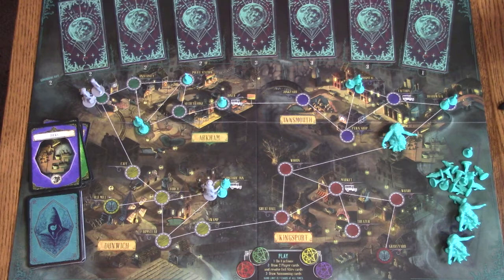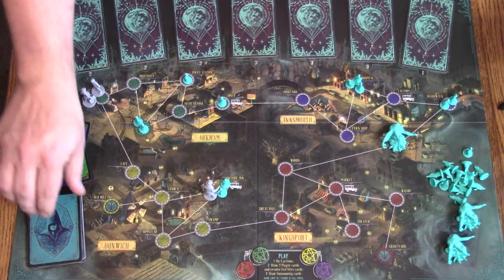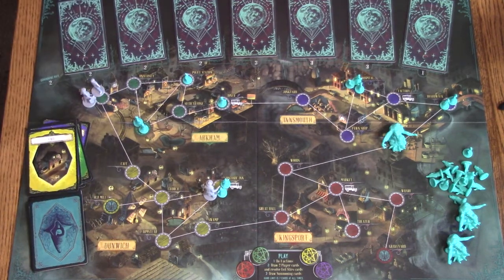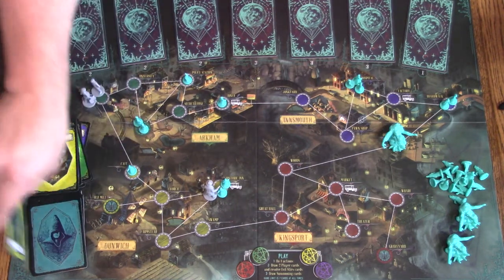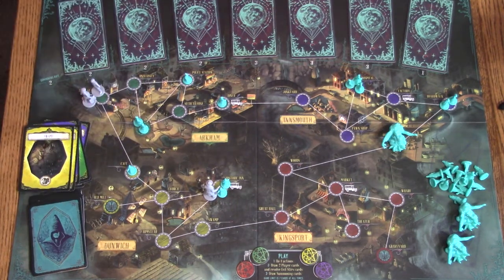At the conclusion of each player's turn, they must perform a summoning step. Flip over as many summoning cards as indicated by the number under the leftmost old one card. For this turn, we will flip over 2 summoning cards. Each location revealed will get a cultist figure. First is the cafe. Next is the swamp.